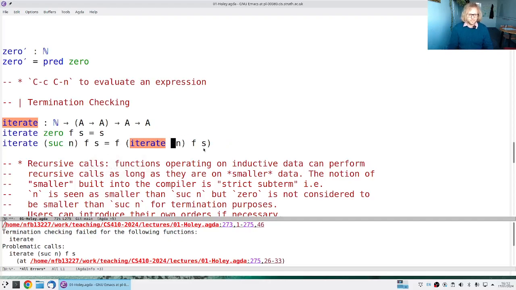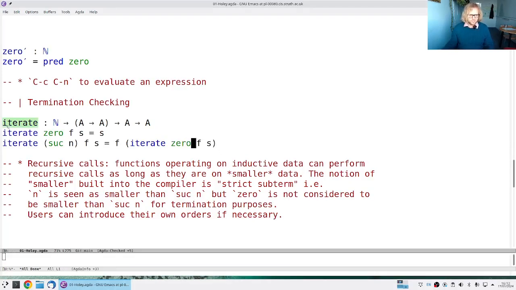So that's why I change this back to an n here. It's okay again, because n is a direct subterm of suc of n. It doesn't have to be direct, but it has to be a subterm. So it wouldn't be okay, in general, to say 0 here. I think it's clever enough to see that this 0 case actually, you could try it.